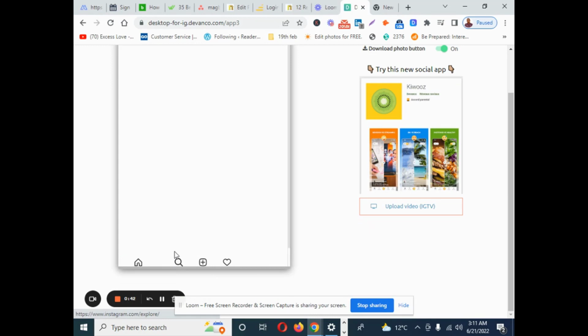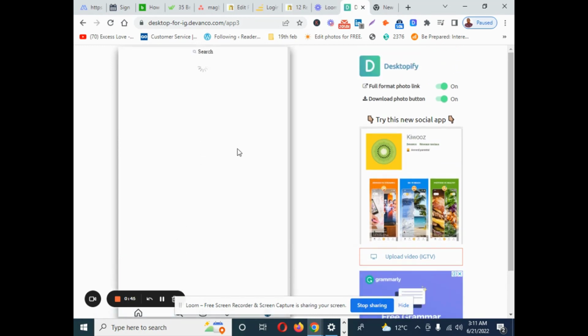Let's do a search. For those who are not in the know, I'm using a Chrome extension called Desktopify, which you use on Instagram on your desktop, and it functions just like your mobile phone.